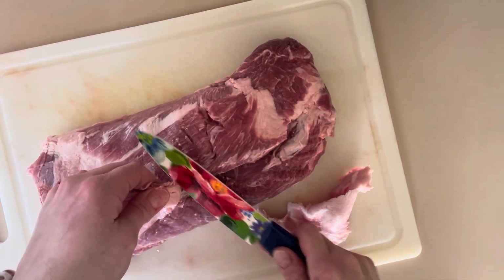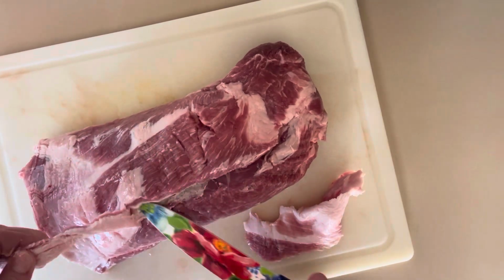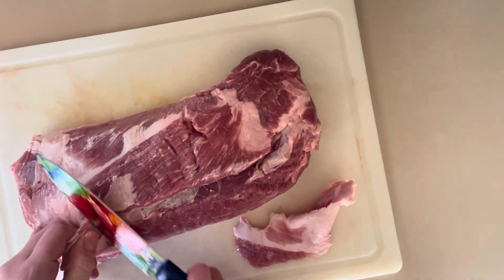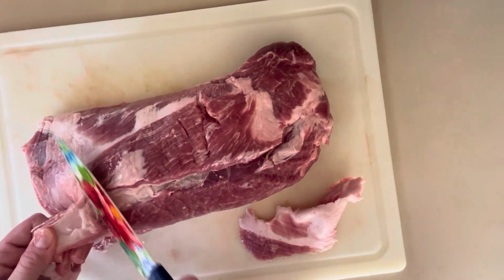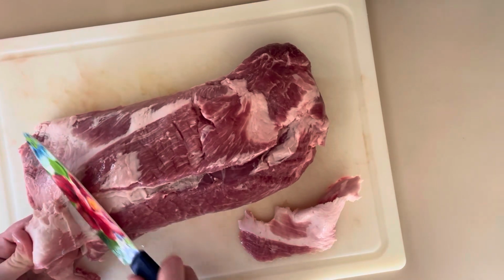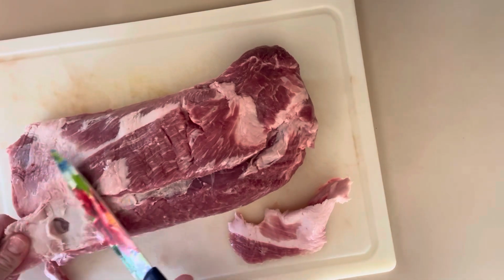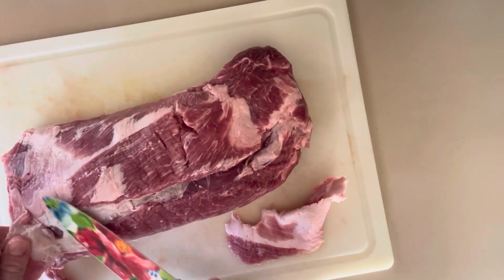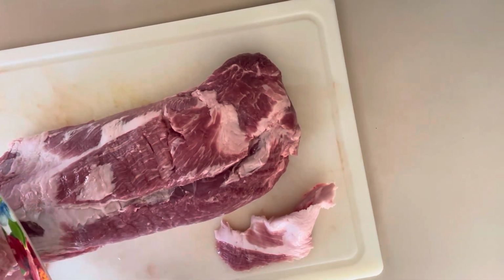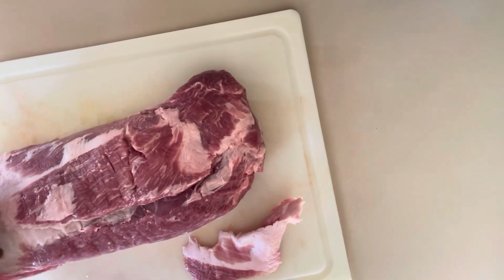It kind of helps if you get a chunk of it off and just gently pull, and it helps guide your knife to where you're not cutting off the meat, but you're cutting off the fat. That's what I feel like works. And you might want to try to use a cutting board that has the grooves to help you not have juices all over your counter. So try to do that if you can. It's okay to leave some fat on. I just try to cut off as much of the huge chunks as possible without cutting into your meat, because you definitely don't want to be doing that if you can help it.